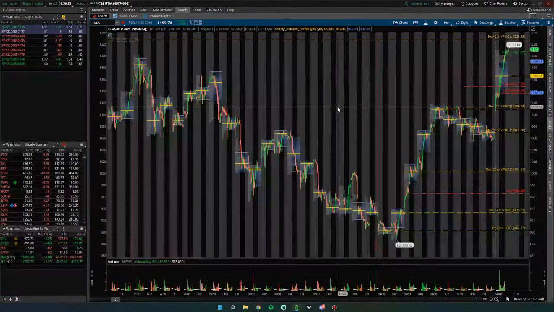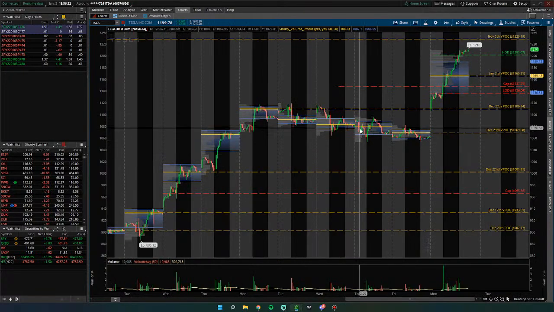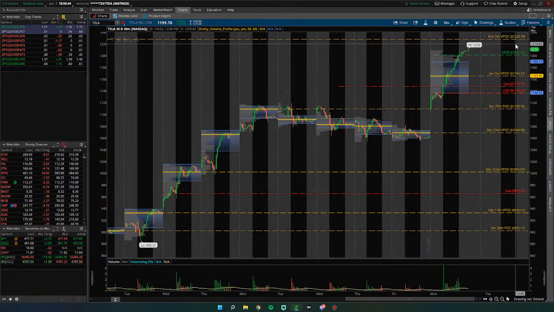So for me as a trader, I really just look at the virgin points of control and the POCs, and then I'll look for my technical analysis, and with those things you can really gauge where the stock price is going to go. Like I would expect Tesla, we're in an uptrend right now, I would expect Tesla to hit this virgin point of control tomorrow at 1228. And we'll probably see a rejection there.